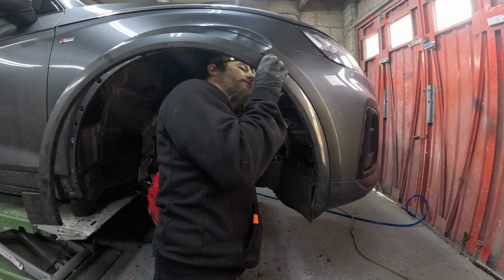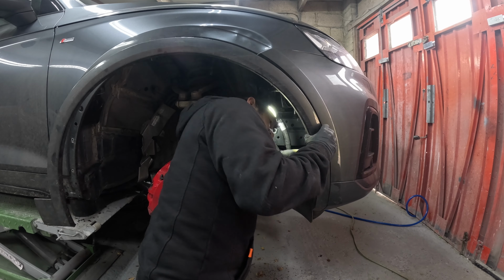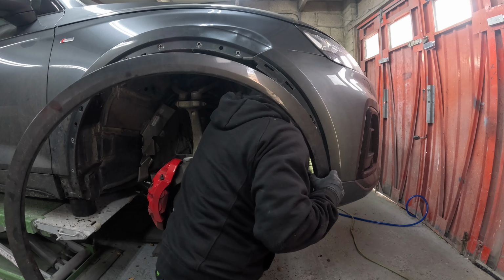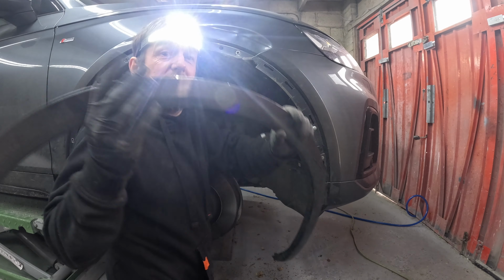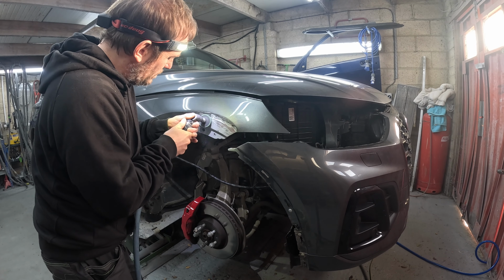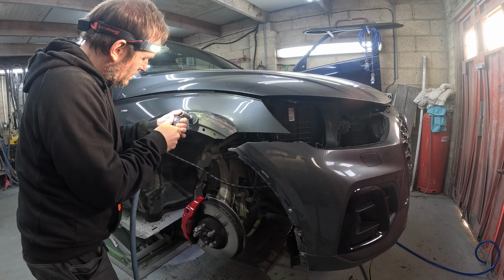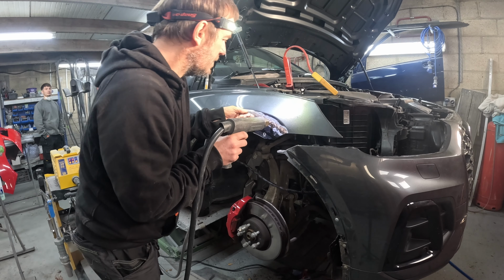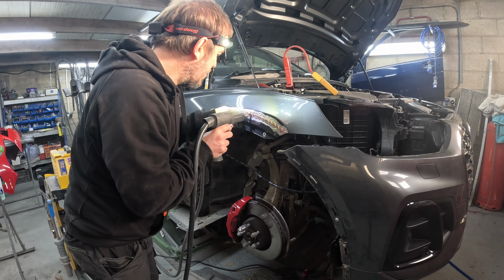So yeah, the repair on this Audi Q5, it's quite a nasty little dent on that wing. German stuff's nicer to repair, especially wings and stuff. They're not as flimsy as some of your other makes. So that being said, it gives you a bit more scope for manipulation on bolt-on panels like wings. Other makes of vehicles, you know, Toyotas and your French stuff and all that, if you get a reasonable dent in a wing, it's normally chuck it away and replace it.